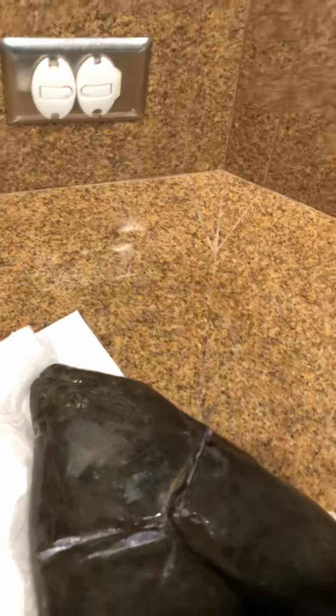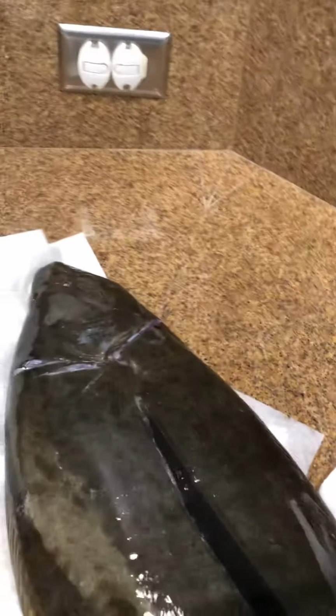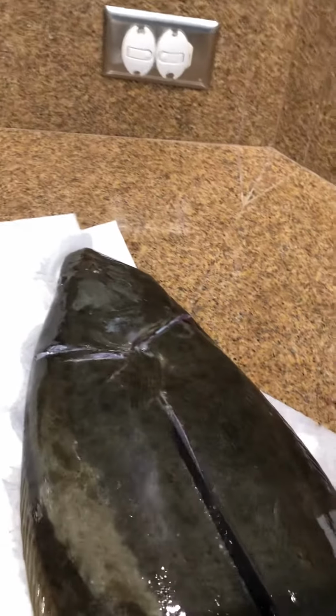And then I get a line right down the middle, right down their spine. Come all the way down to the tail.